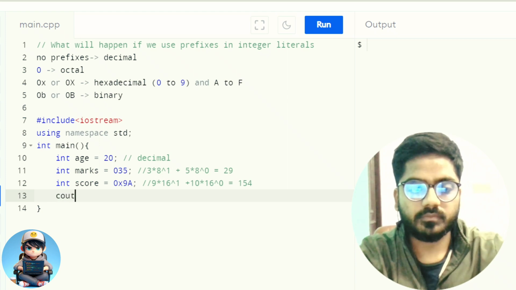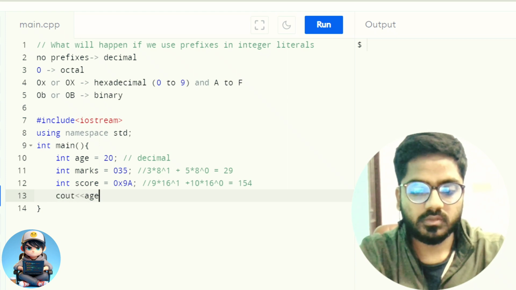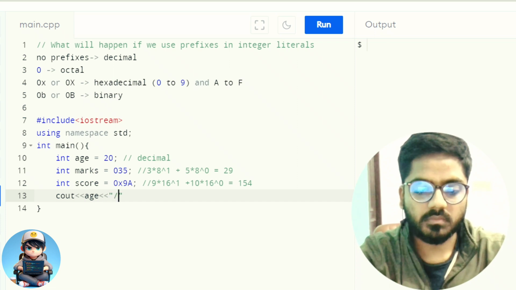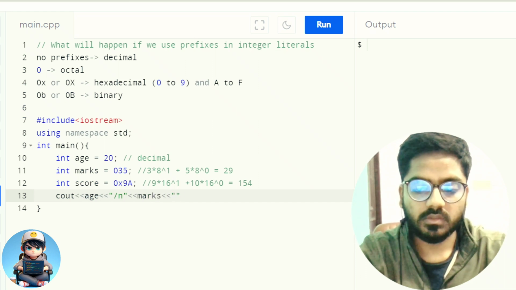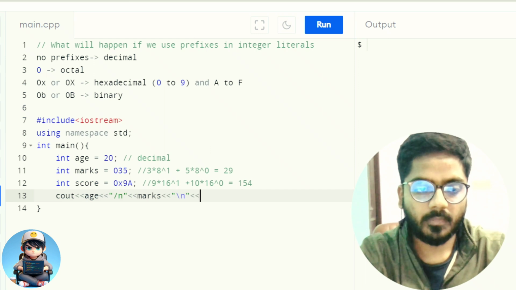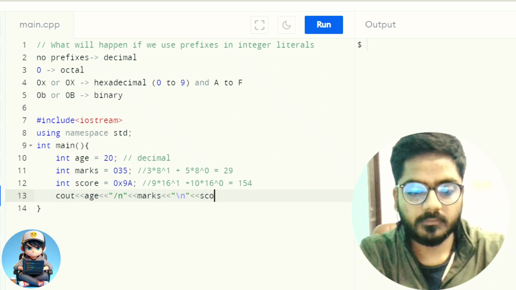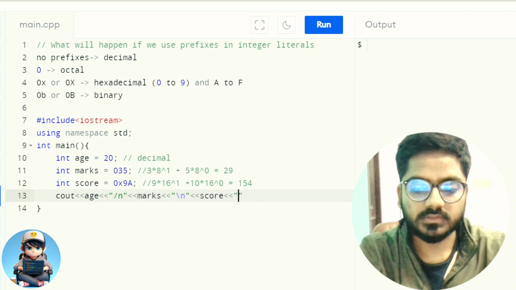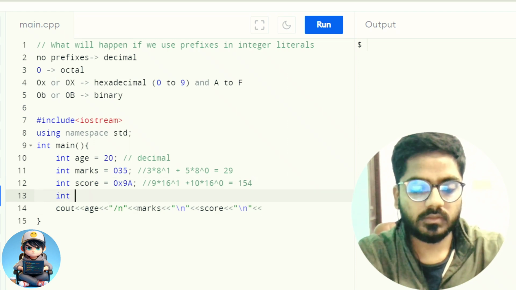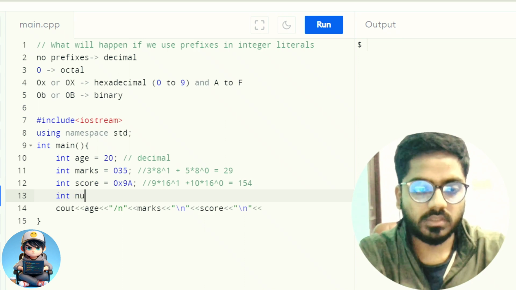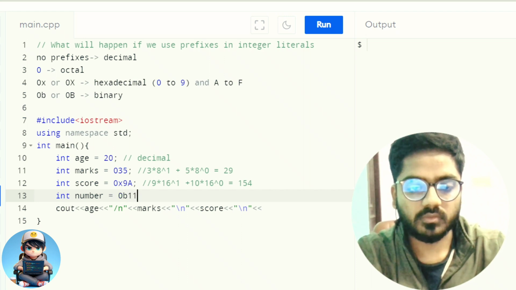So now print of this, it will be int age backslash n, marks backslash n, then score backslash n, then there is one more, int number is equal to 0b, let us suppose 11.